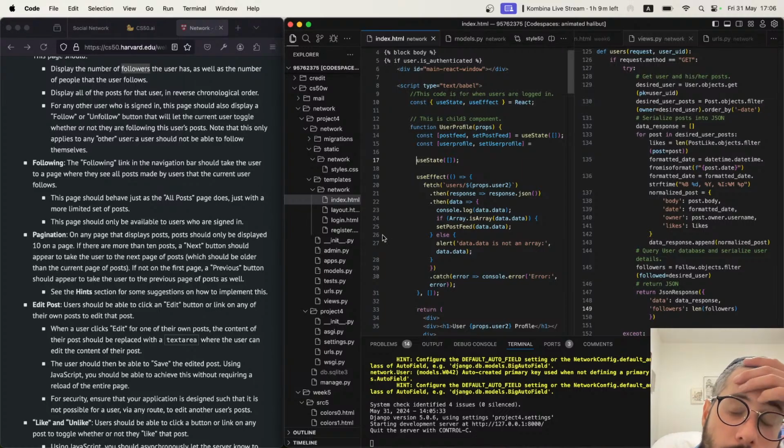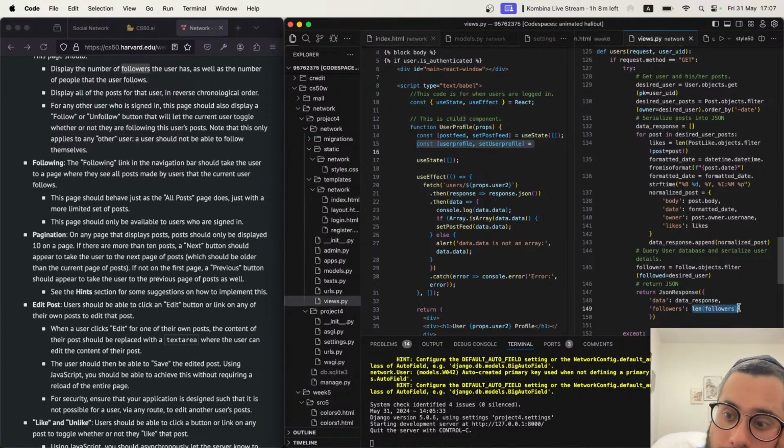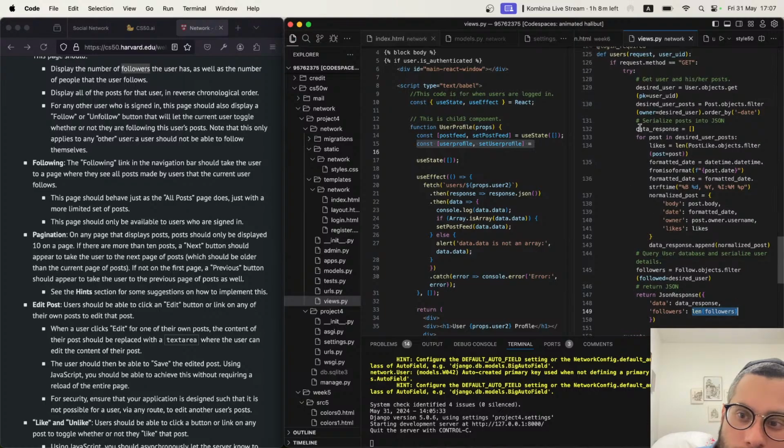So that would probably mean that we need a few variables up here to keep track of that, or we could just have one and pass to it an array, aka a Python list. So that's also an option. So instead of returning this here, we could just package that inside of a list, similar to how we did with these posts.